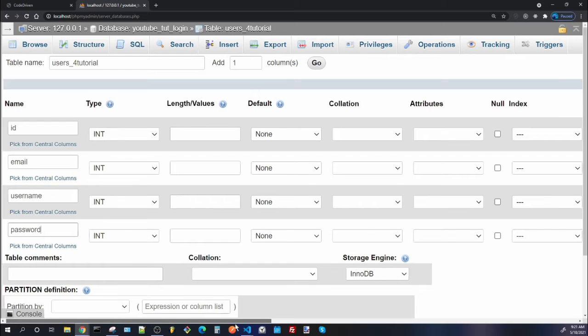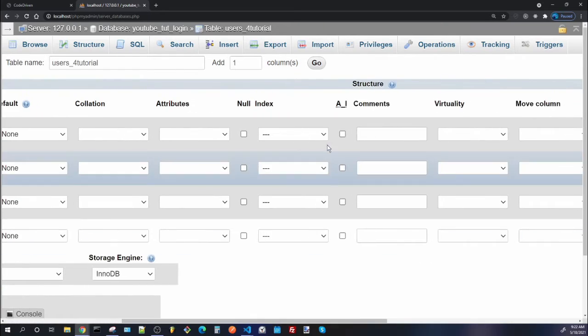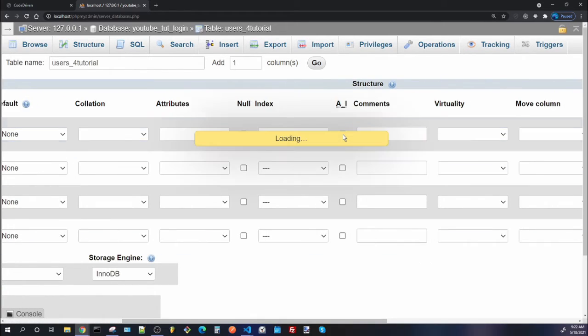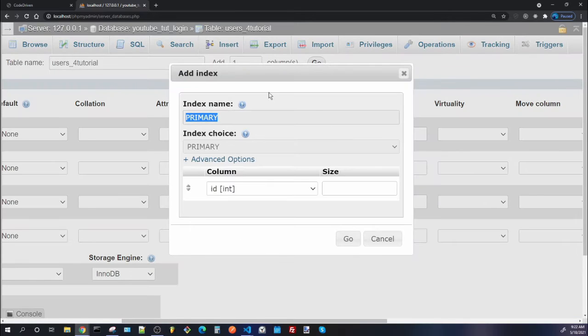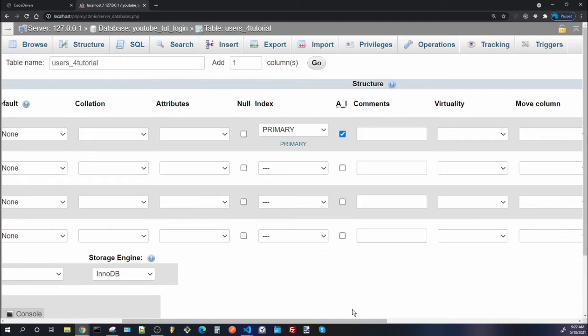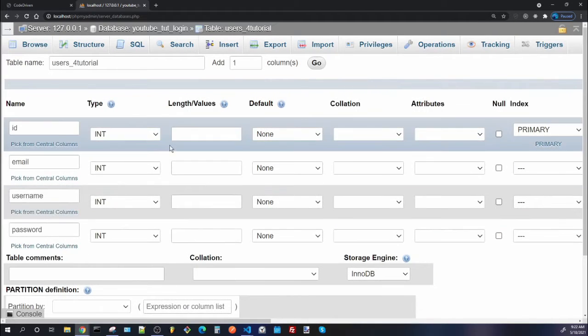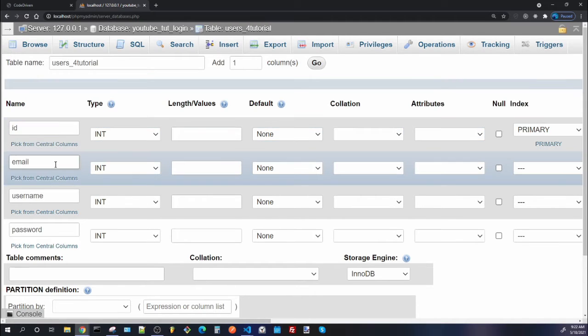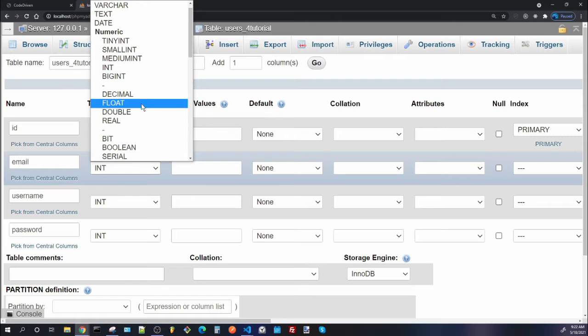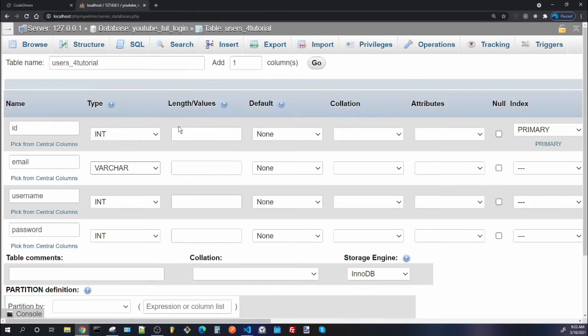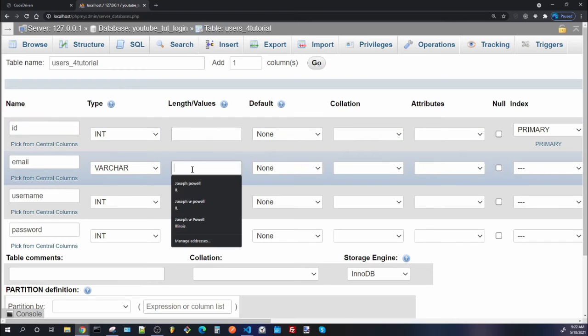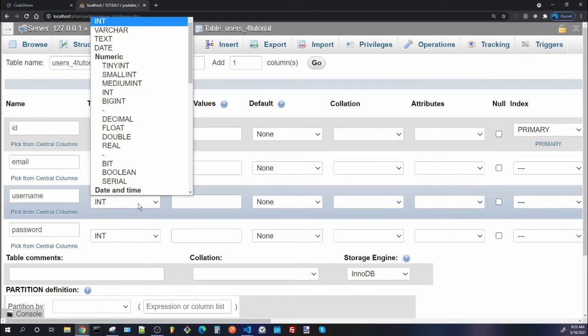For the ID, just scroll to the right and hit AI for auto increments. Just hit go. Leave that at integer. Email, let's make that a varchar. And you have to set the length value always. So just put 250 always.